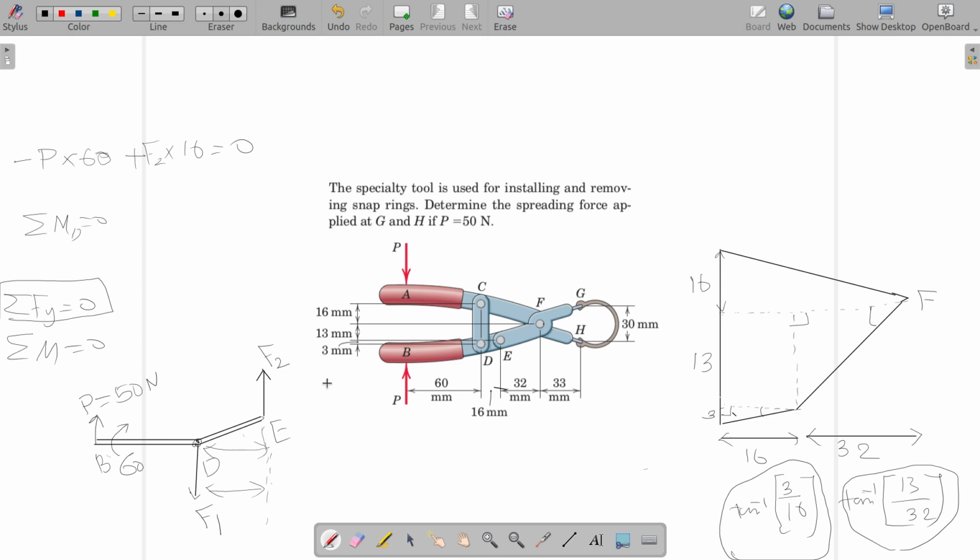So once you have F2 and F1, you can consider the equilibrium of EFG. Let's say this is EF, and I don't know exactly what angle this actually has, but I'm just drawing it this way. It's okay. So this is EFG, and here F2 is the force by EFG on BDE.